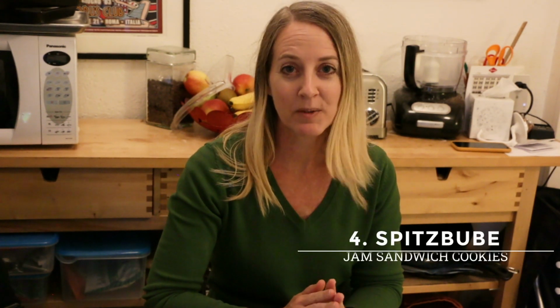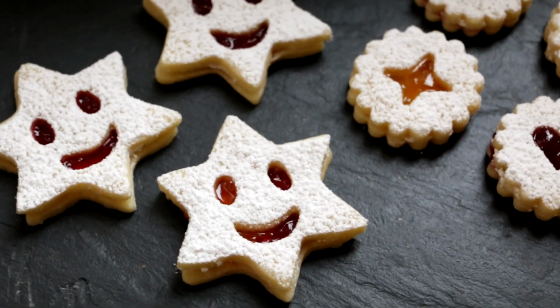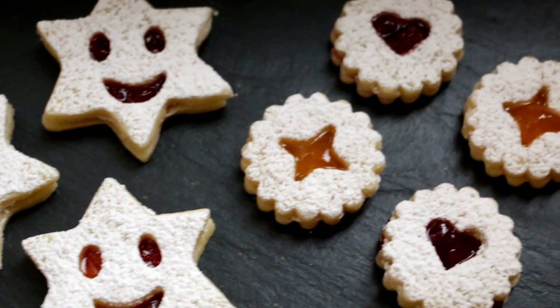I'm very curious. We are moving on to cookie number 4. This is the Spitzbube. And this is the cookie that's the sandwich with the jam in the middle, and it usually has a little cutout, so it looks pretty. I have bought myself the traditional cutter that has the tiny little cutouts in the middle. And also, you'll often see the Spitzbube with the little face cutout, which is cute. I found one with the star, so I think that'll be really fun.